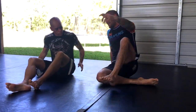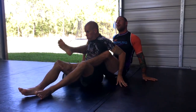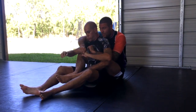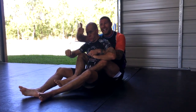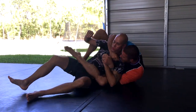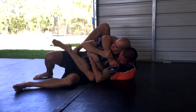So now, if we have a look, I'll just quickly add something in. Eventually, you're gonna get some strong dudes that will grab your thumb or fingers. It's just a reality. So once I grab, I want to be controlling his hands. This would be the most important. So once I control his hand here, if I fall to my side and I'm going for my choke, ultimately he only has one hand to grab my hand.